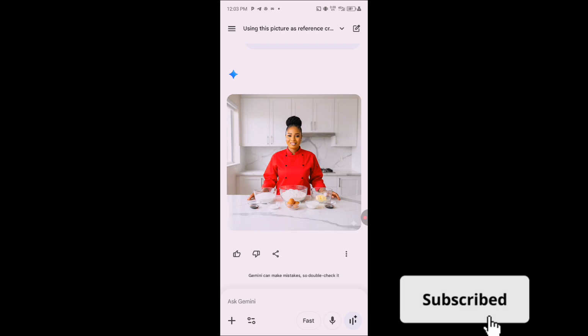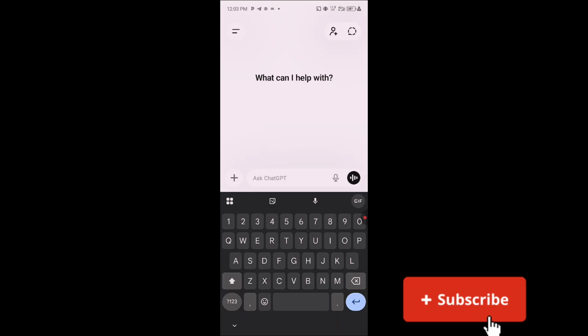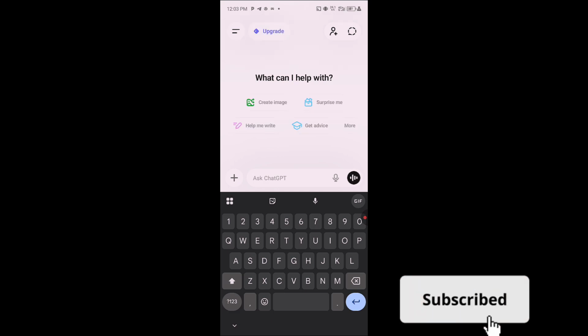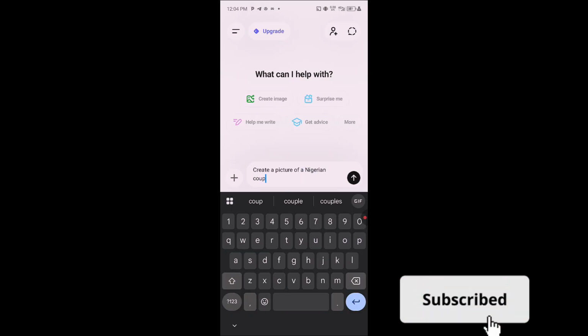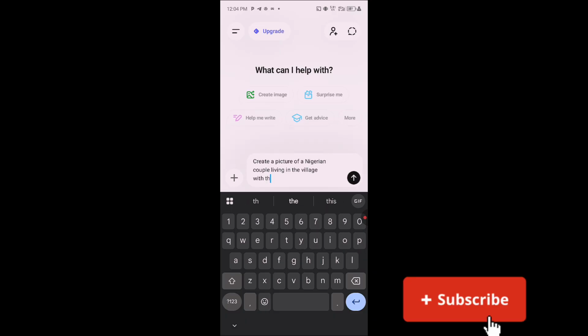Now to create a different picture, let's say for your faceless channel, I'm just going to write, create a picture of a Nigerian couple living in the village with their kids.